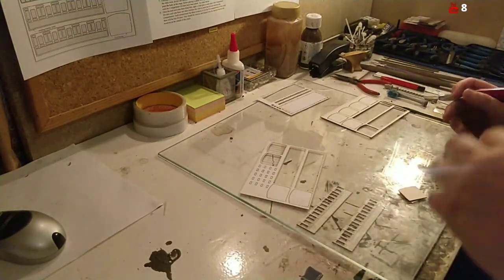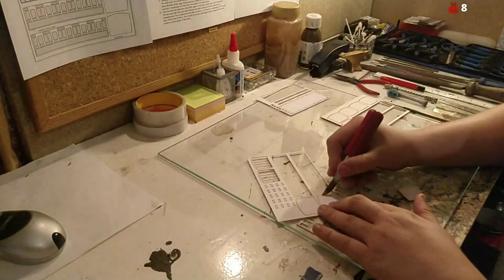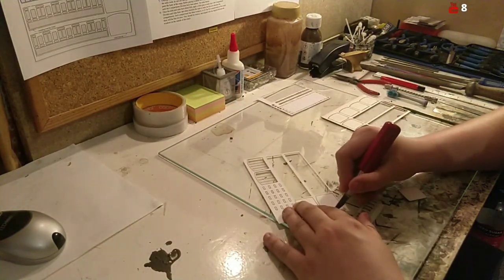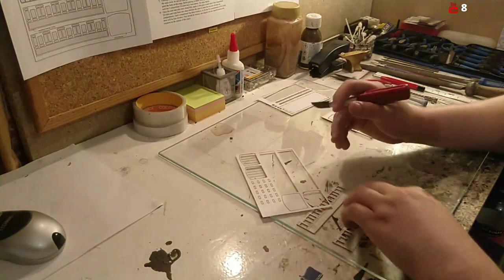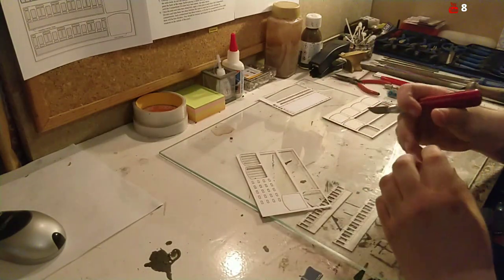For the ones that go on the actual ends rather than the dividers that the rest of them are, we have first an overlay that is full size. It does not have the overhangs for the end.